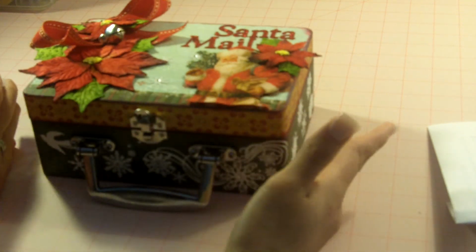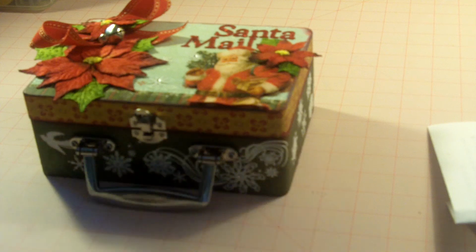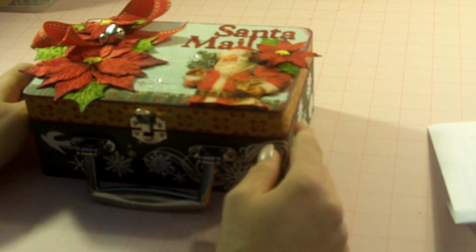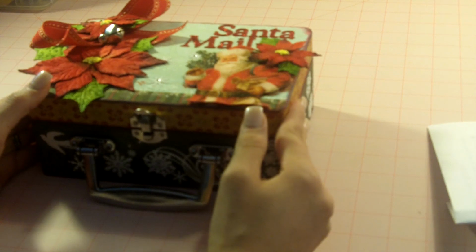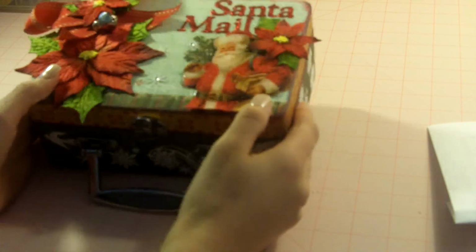So that's my altered project for the day. It was really fun to do. I actually made this a while back, but I never put the letters on it. So I finally did that last night, and I thought I might give you a peek.